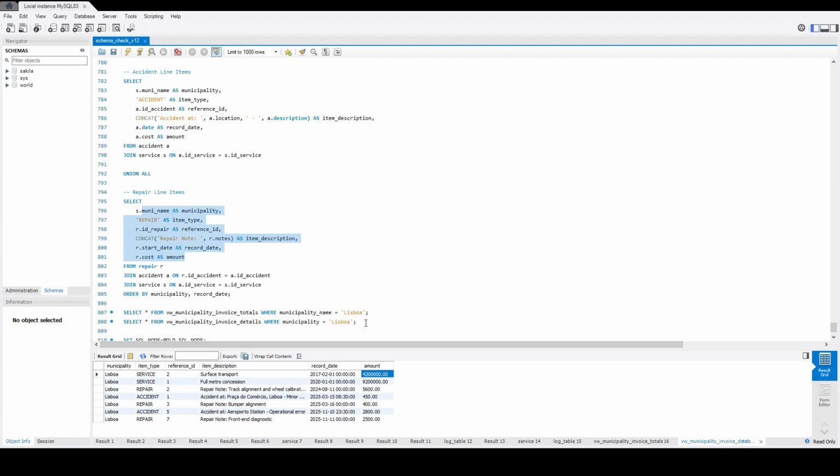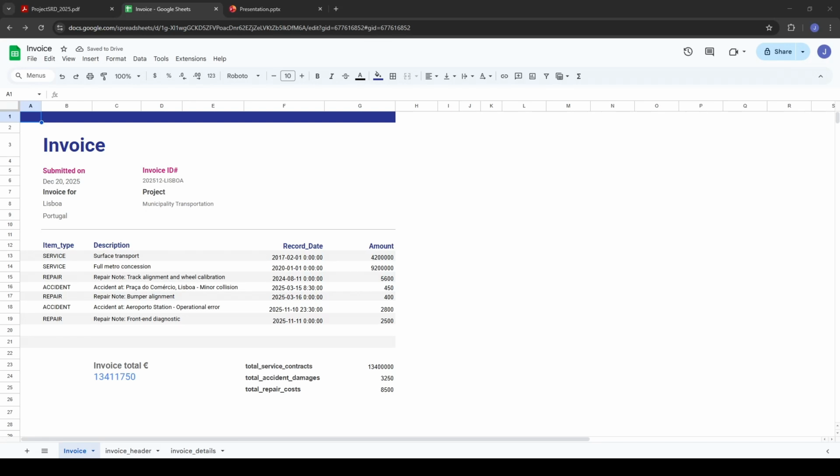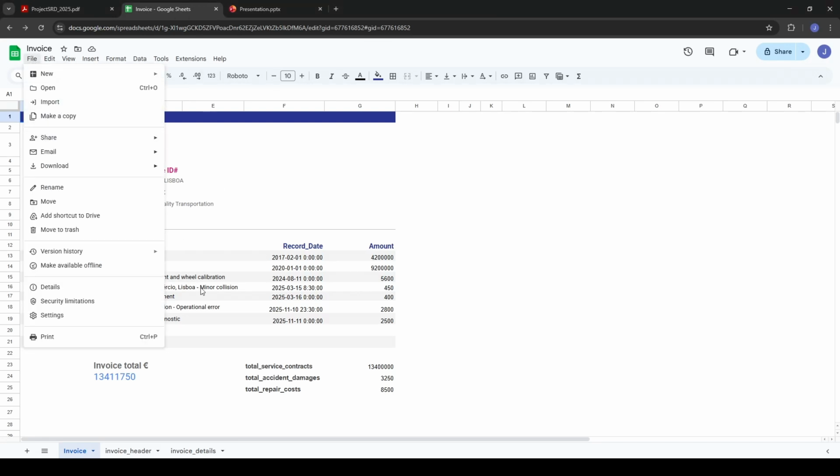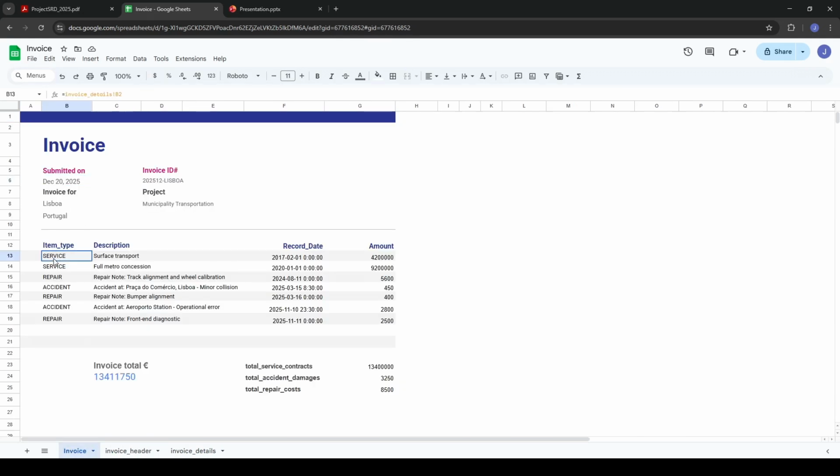Once we have these two tables, we will need to export them, and we will import them into our invoice template. So we will import them here. In this case, they are already imported, and then the values will be filled automatically. So in this way, the invoice will be changed dynamically without ever changing its code.